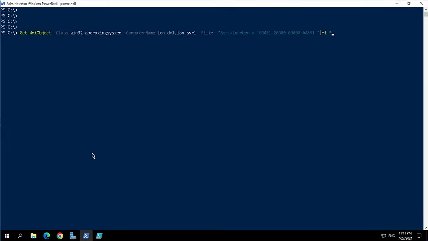So when you are processing a massive amount of data, it is better to use the query language, and that query language is also supported over here. So you go to Get-WmiObject, and instead of using the class name, you provide the query.